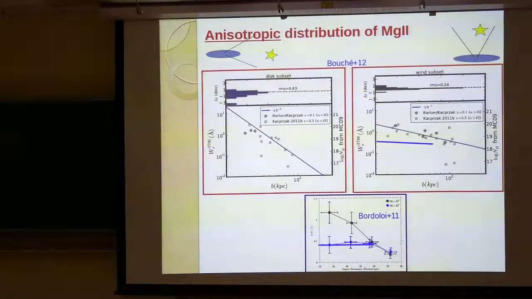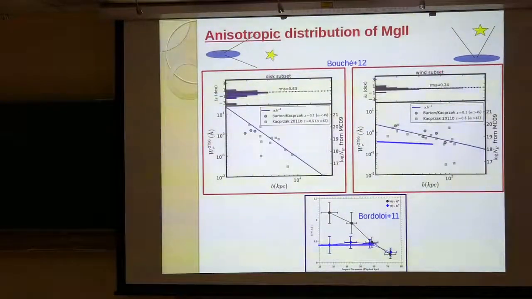And now I'm going to quickly show some of the results from what we have here from magnesium 2 surveys. I think it's not isotropic, it's anisotropic. But the properties are also very different. So the properties of gas probed by these magnesium 2 sightlines along the major axis or along the minor axis have very different physical properties. The radial dependence is not the same in both cases. It's much flatter for the winds than it is for the extended gaseous disks.